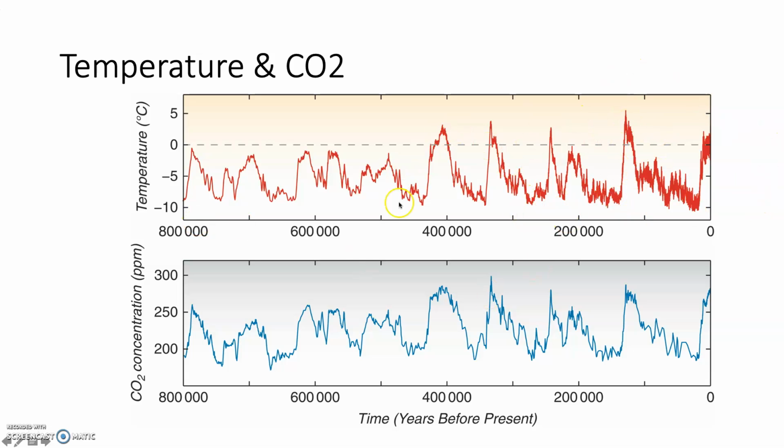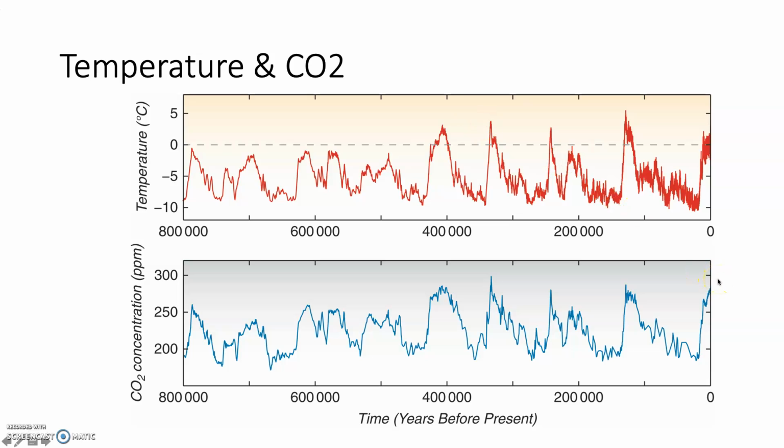So what you can see here is a very clear picture of warm phases and cooler phases, yes? Also note that this is not temperature anomaly, this is just temperature. But what we're looking at here at the bottom is CO2 concentration. And you can see a very, very clear marriage between these two ideas, yes? So when you see an increase in CO2, you also see an increase in temperature. And we'll explain the details of why that happens later on.